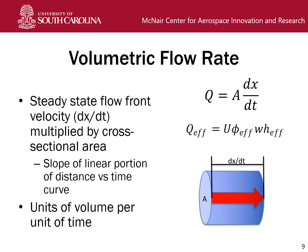So we find our steady state flow front velocity, that dx over dt, and then we find this. So we find the slope of that linear portion, and that's able to, if we know the porosity and the dimensions which we've already measured, then we can estimate this flow rate. So that gives us units of volume per unit of time.